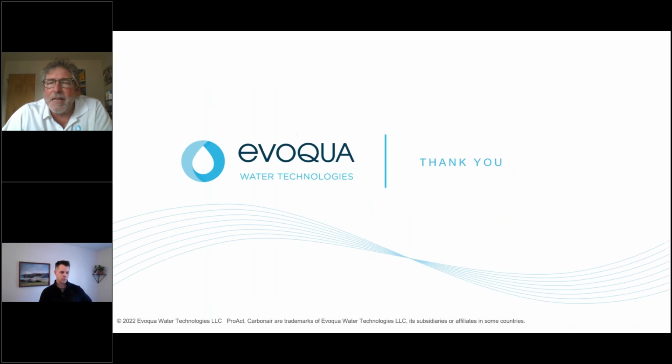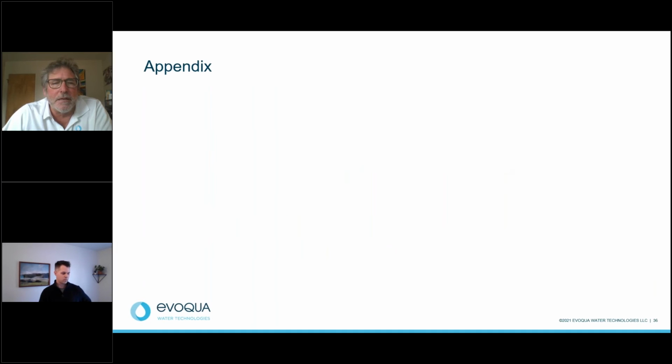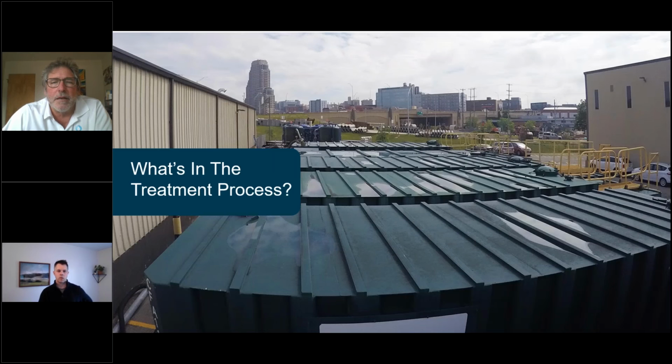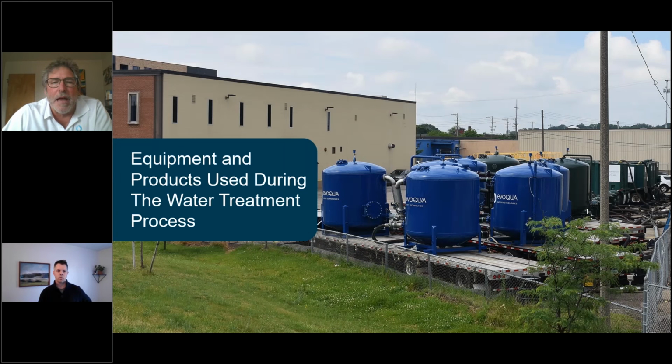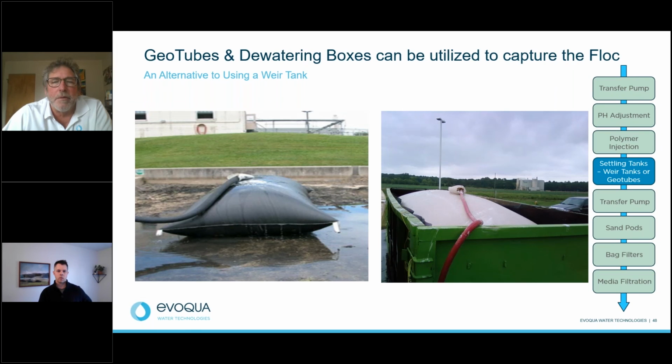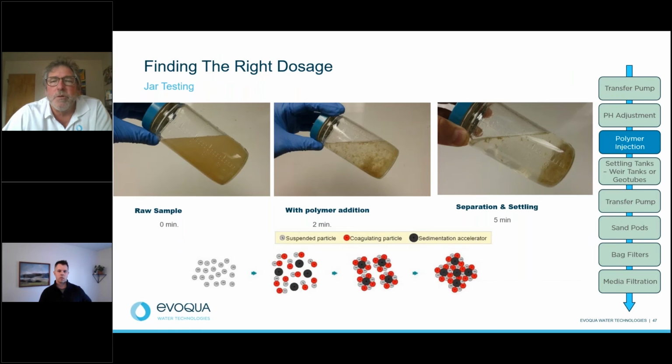Dave, there are a couple of more technical questions, and I know we mentioned earlier that this presentation has a large appendix. So I'll ask you this, what exactly did you mean by polymer addition, and when do you need it? Yeah, we use polymer addition, and it's an addition of a coagulant and a flocculant to the water. It's environmentally safe material, but it helps drop out those suspended solids, those little clay and silt particles in there.